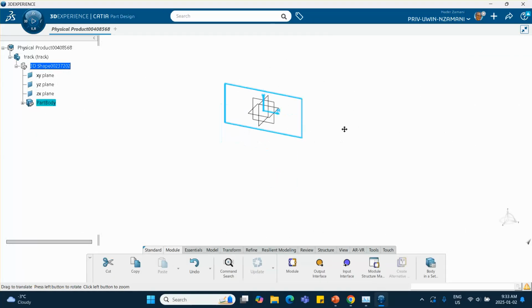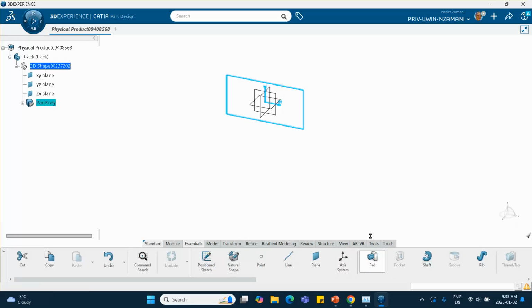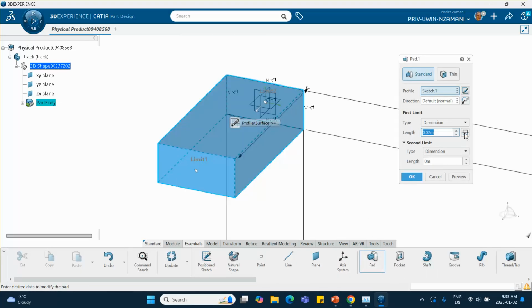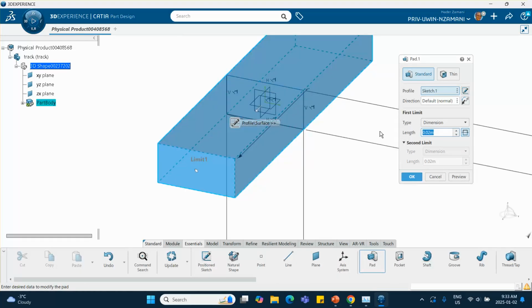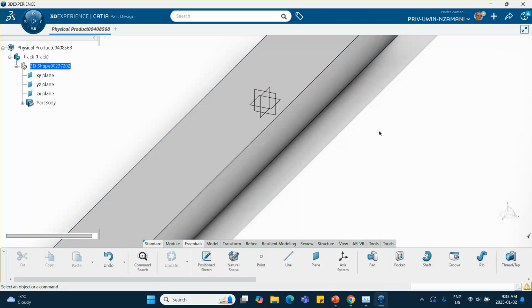I'm going to pad this thing by 100 millimeters. So we go to Essential, Pad, Symmetrically, 100 to the left, 100 to the right. Okay, good.